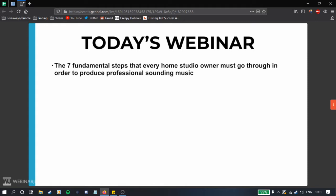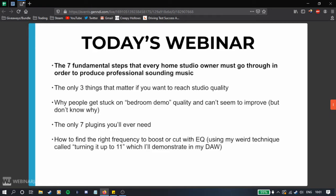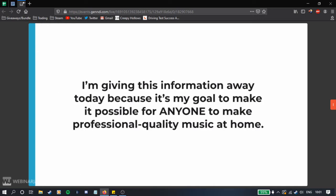So in addition to those 7 steps, you're going to learn the only 3 things that matter if you want to reach studio quality, why people get stuck on bedroom demo quality and can't seem to improve but aren't really sure why or what's holding them back, the only 7 plugins you'll ever need, how to find the right frequency to boost or cut with EQ using my weird technique called turning it up to 11 that I'm going to show you in my DAW. And then finally, at the end of the webinar, I'll invite you to work with us on a deeper level, and I'm going to give you some more information about that.